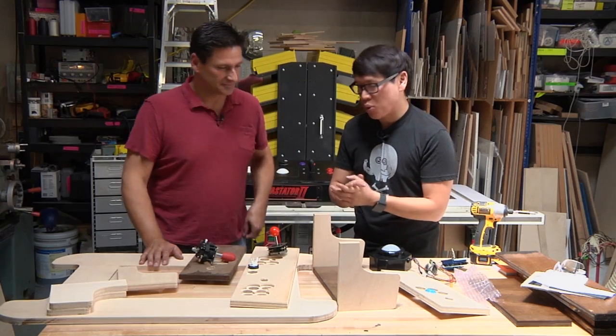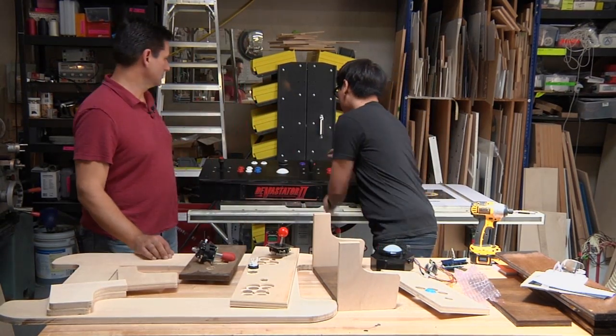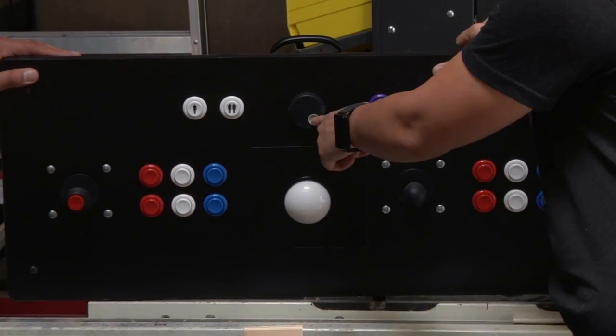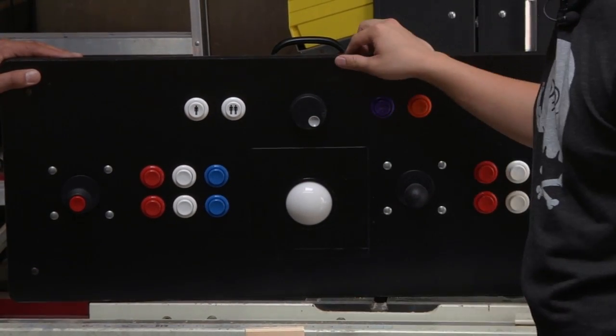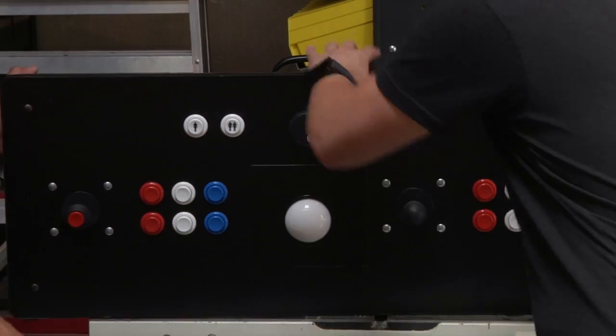We'll talk it through. We're also going to try to put a spinner on the stick, and we're going to repurpose that from this old arcade setup, this joystick setup, disassemble that, and see if we can get that to fit. Cool. All right, let's get to assembly. We can do it.